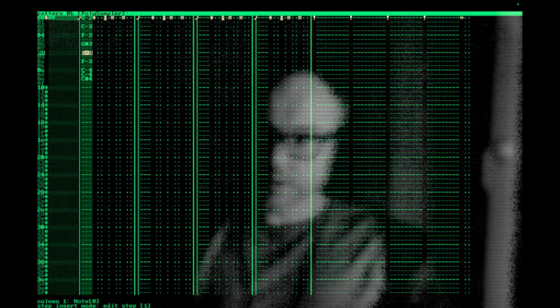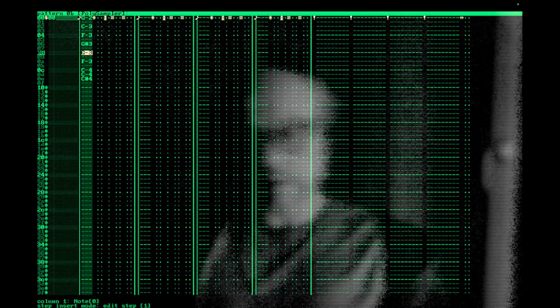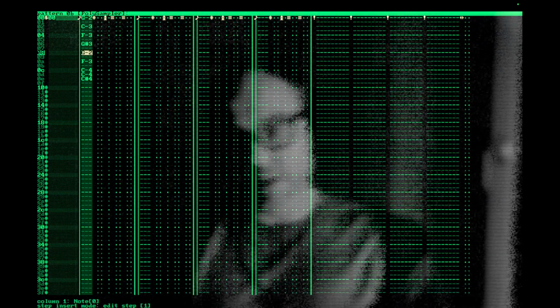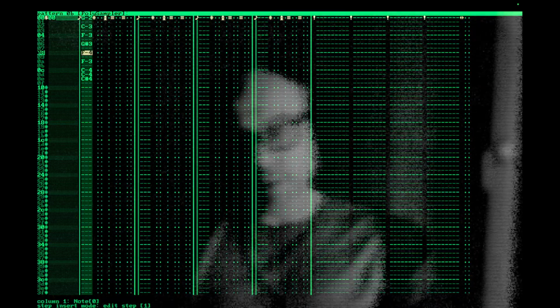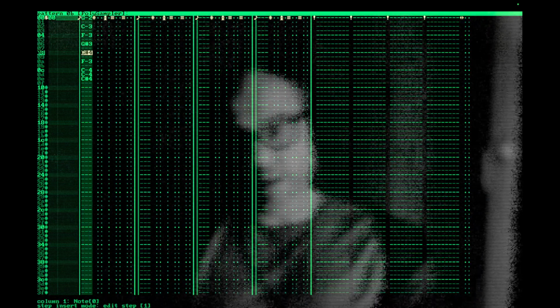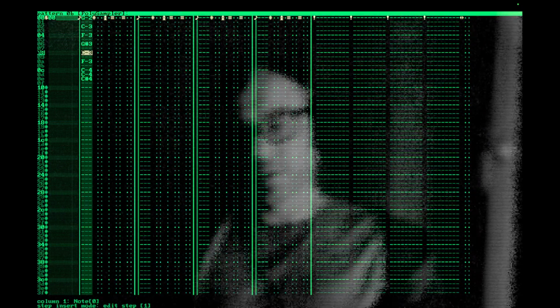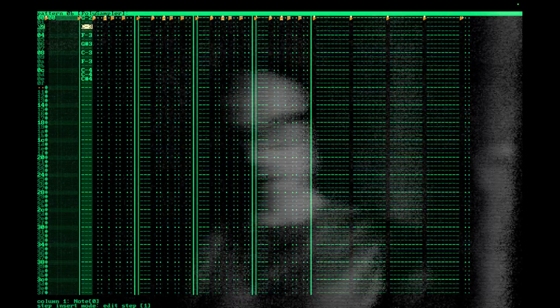I can also demonstrate the edit preview, which we have had since a couple of versions of Shield Tracker. If you hold the start button instead of the edit button and then dial in the values and your cursor is on the note, then it will play a preview. And we can also do that during the playback.